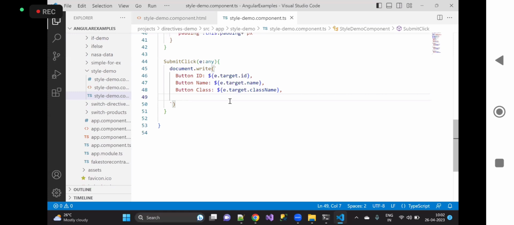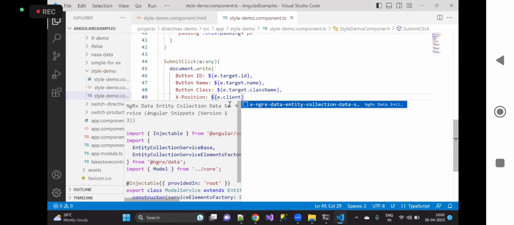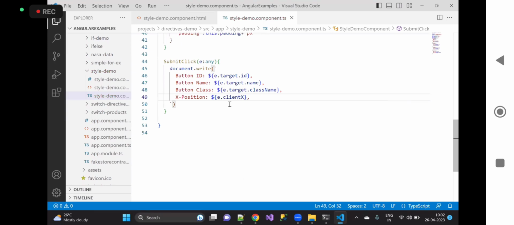Suppose I wanted to get event properties, that means in the page where it is available, what is the X coordinate position. In that case, don't use the target directly; I can say e.clientX. And like that, when the user presses any key, I wanted to get that particular key or not.